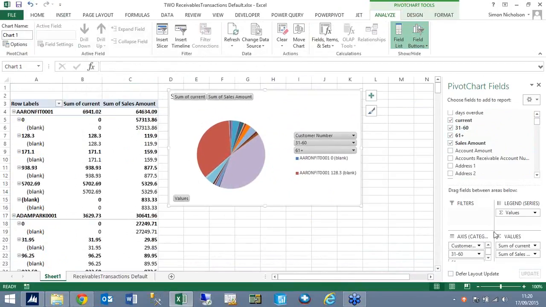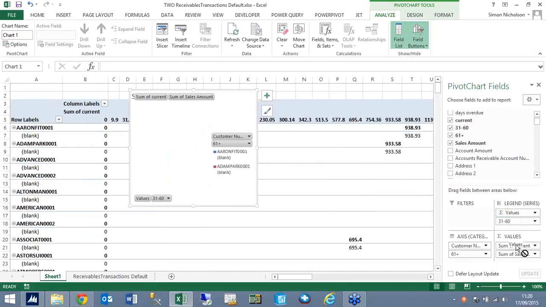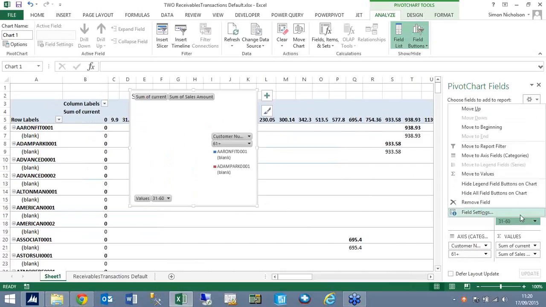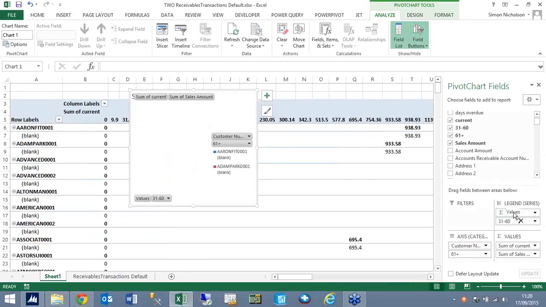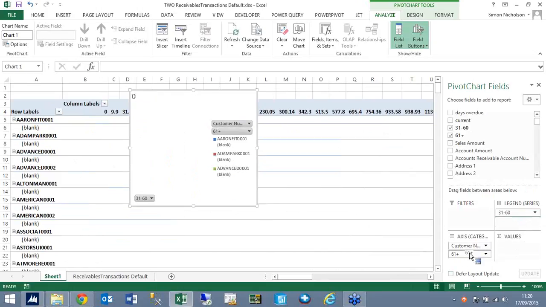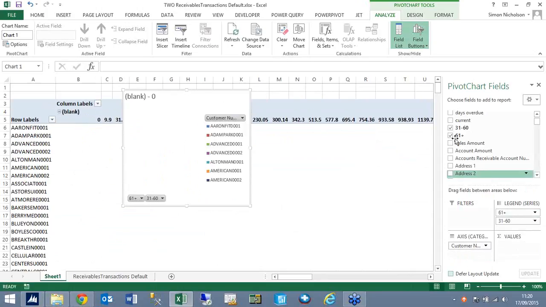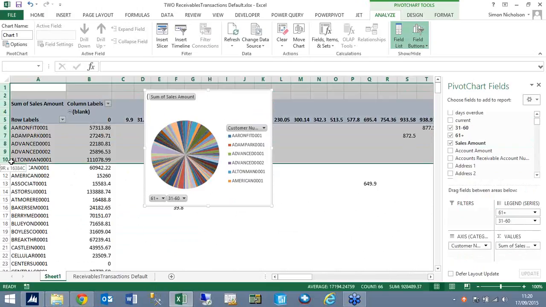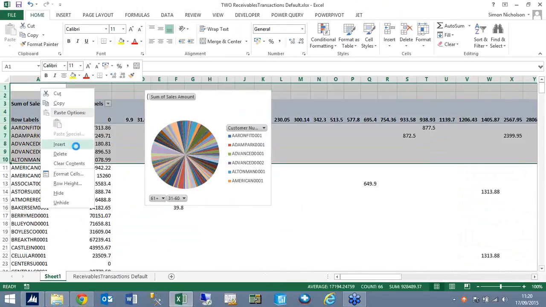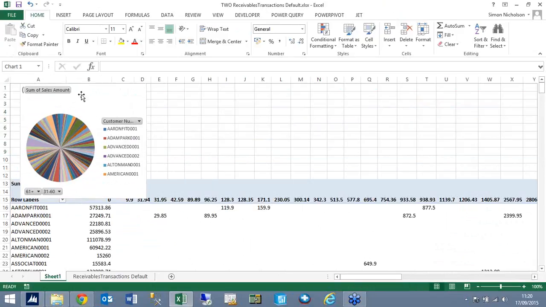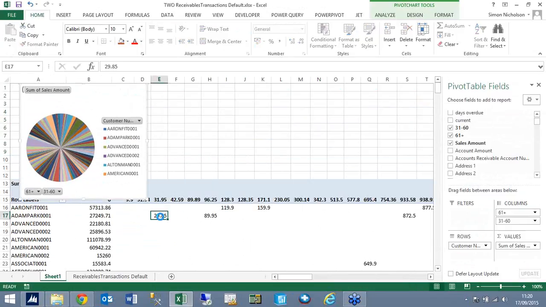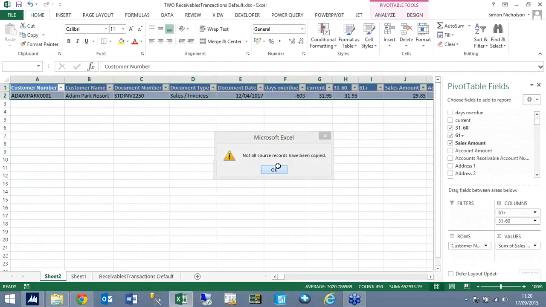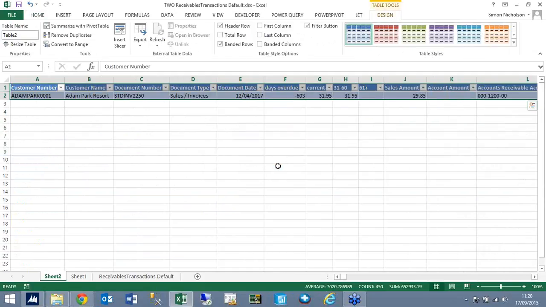And so on and so forth. So it's a very, very simple way to get meaningful data out of the system. And there we have it. So those of you who do want consolidated age debt or consolidated figures or just a simple way of interrogating data, using the Excel reports is the way forward for you.